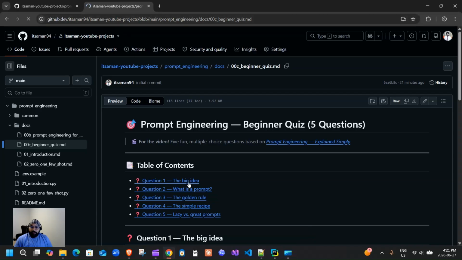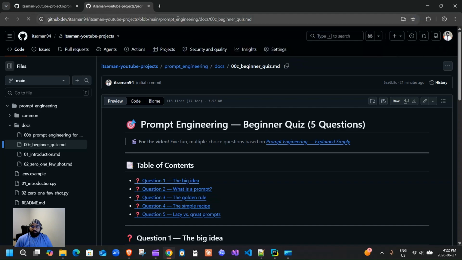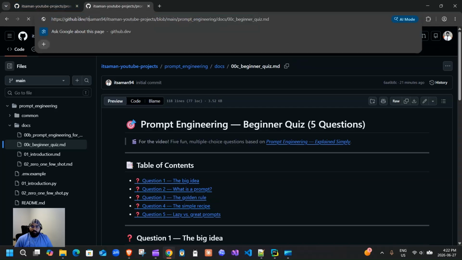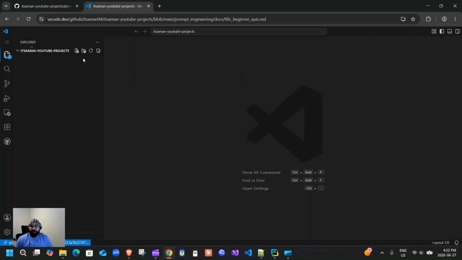It's taking some time to load. I don't know why. Yeah, as you can see, it took some time, but the browser window transitioned into the IDE. So the whole GitHub repo is converted into an IDE, and then here you can make your own changes, and you can also run your code directly in the browser.